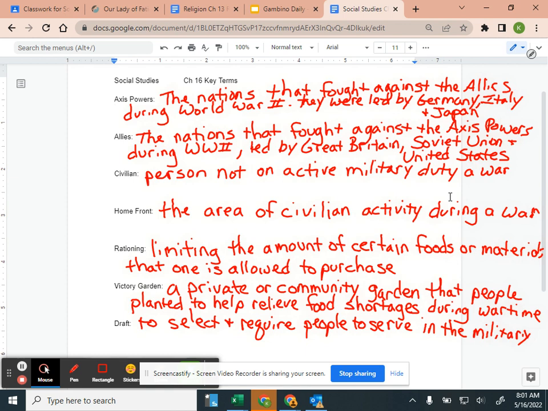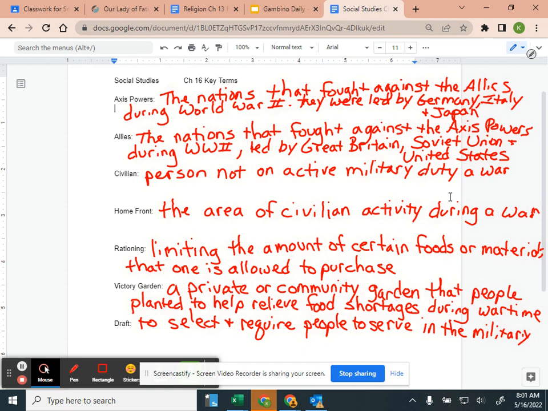Sometimes when it's a huge war like World War II or the Vietnam War, they have to enact the draft because not enough people are signing up to go to war. Sometimes if it's a smaller war, there are enough people enlisting in the military on their own that we don't need more soldiers. So they don't call up the draft. So you just never know if the draft is going to be started up or not.